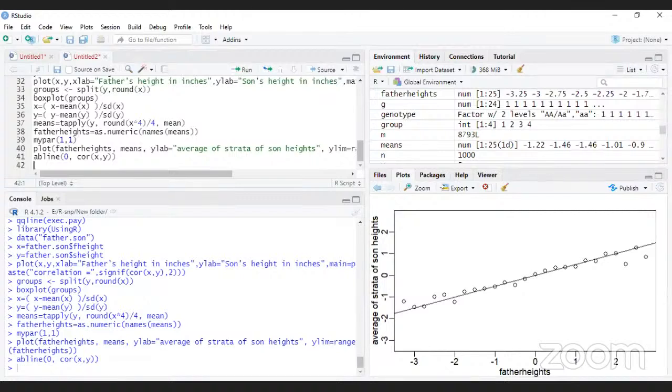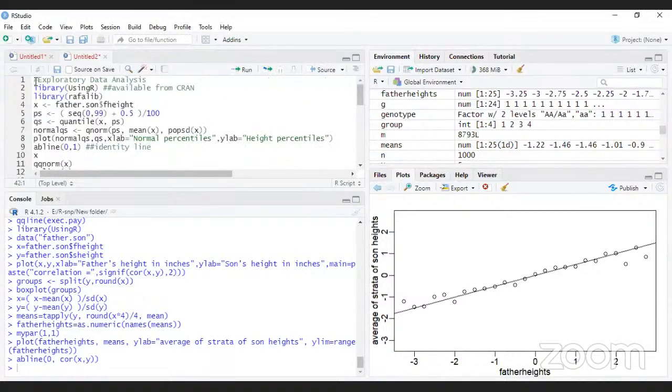Got everybody? Yes, sir. Okay. So this is actually correlation studies.